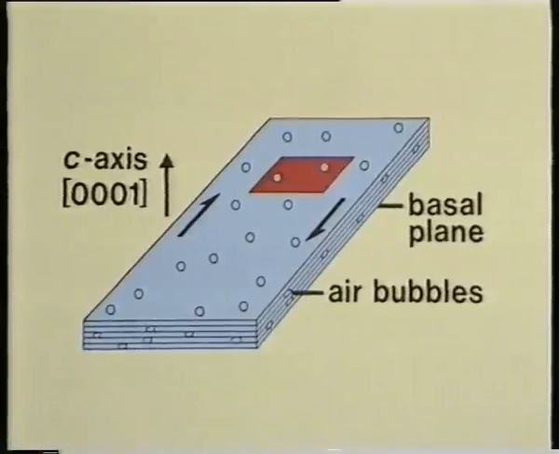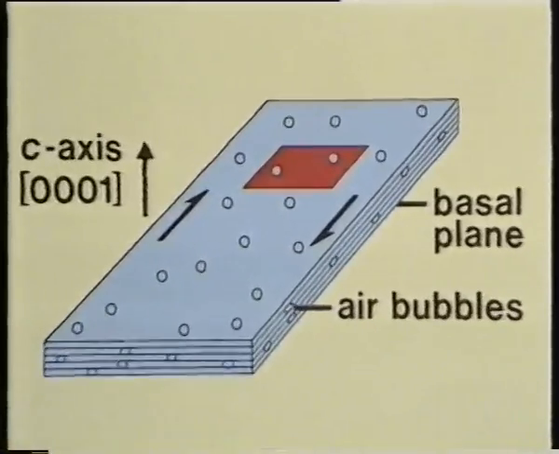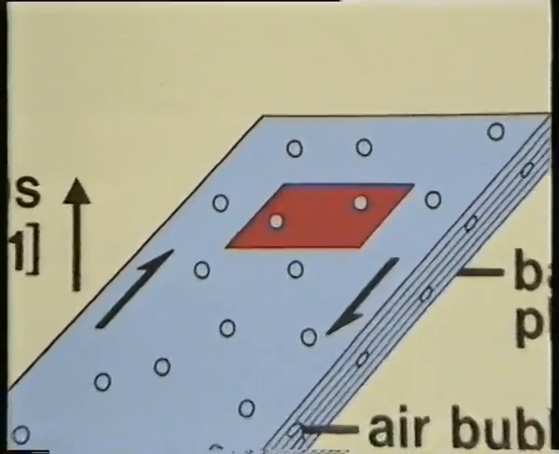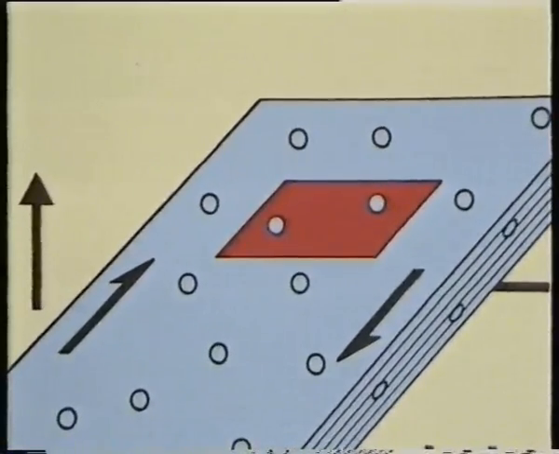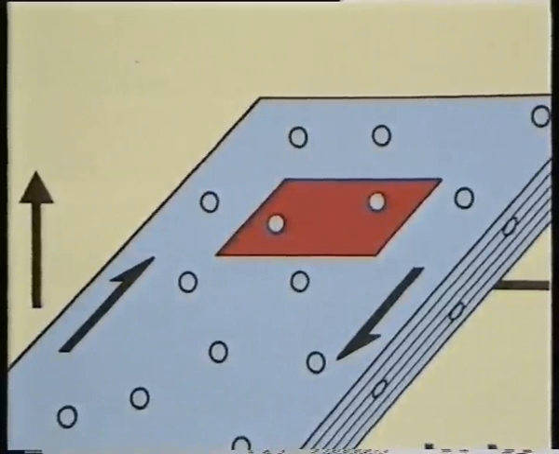In the following experiment, we are going to take a thin platelet of ice from a single crystal, which also contains a few small air bubbles. The orientation of the plate is with the basal plane parallel to its surface. Hence, the c-axis is pointing out of the screen. This single crystal will be deformed in a dextral simple shear environment at -10 degrees Celsius over a period of 5 days.